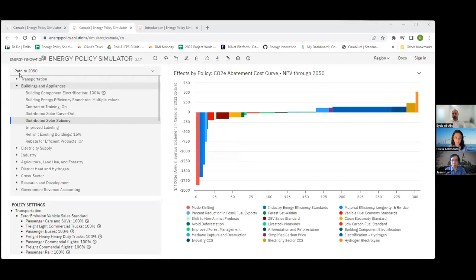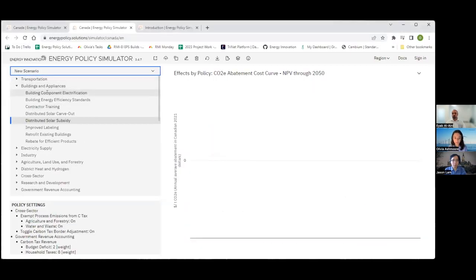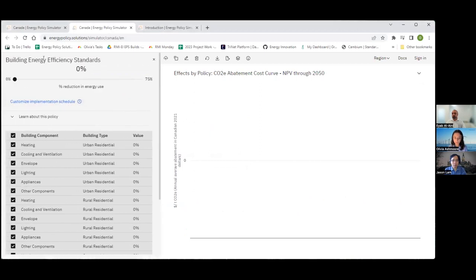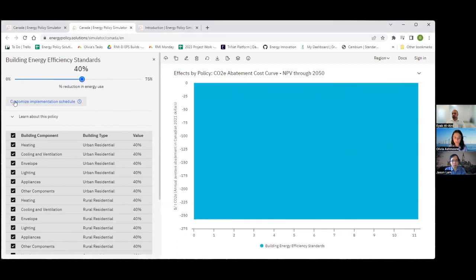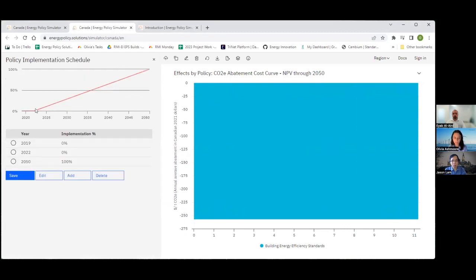All right. Yeah, this actually is pretty easy to do. So for example, under the building efficiency standards, you can use this lever to increase building efficiency, and you can also customize the implementation schedule per year. So if you wanted it to increase linearly, it'll do that by default. So it'll achieve 100% of the efficiency target in 2050, and between those years increase linearly. But you can also add your own policy schedule if you wanted the entirety of the policy to be achieved by 2030, for example.